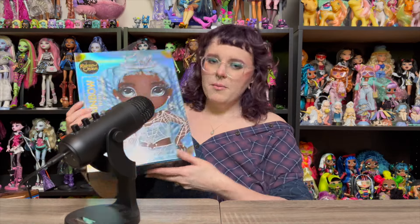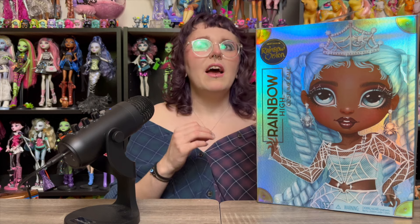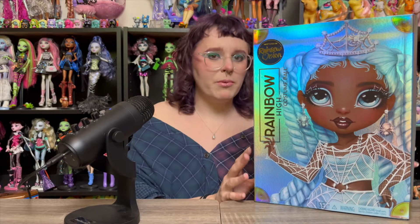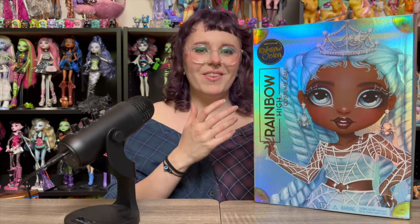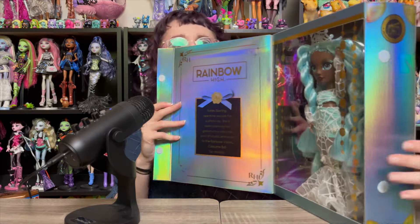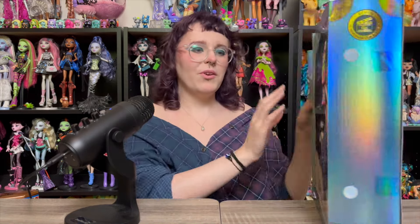I'm really happy I grabbed her for $11 because I feel like I'm going to redress her and really love her. So that's the first Shadow High doll. The second one is the same sort of story — we have Robin, and I'm so excited for her because she was my third favorite. I thought she was so cute. The other one I would have gotten was Bella, but my store was out of Bella. I really did like Robin's design. She had only ever had the pajama doll before that, and I just don't like pajama dolls. But I do love her color story — this particular shade of blue is extremely striking and really beautiful. So when she came out as a Costume Ball doll I was excited, except for the price point. Really, really excited to grab her for a better price.